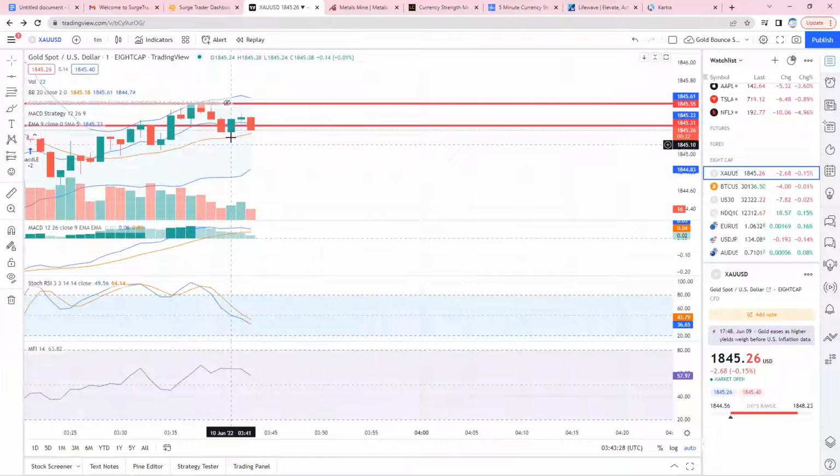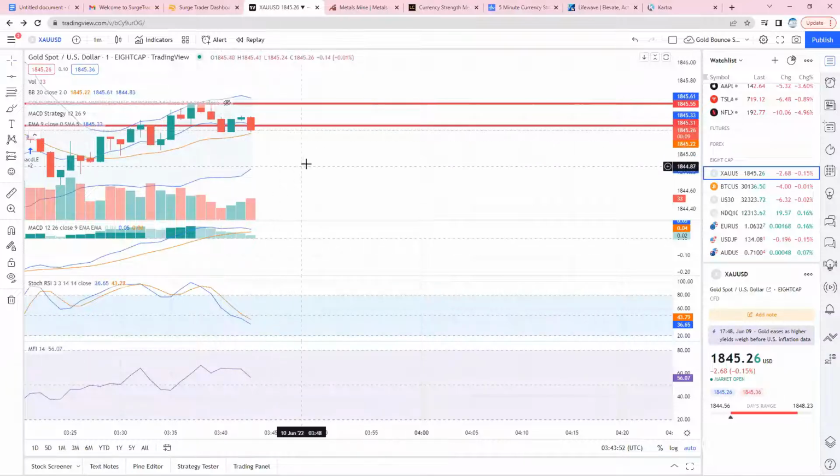I like that formation right here. It tried to correct itself and then it dropped down a big red candle for us. What we want is for this candle to go past this level right here, and then the next one should be a red candle. If it does, that would be a good formation on the candle. If this one stays right here and goes a little lower, then we're looking really good. Let's see. How much time do we have? 9 seconds. Go down a little further for us. Just a little bit. 3, 2.